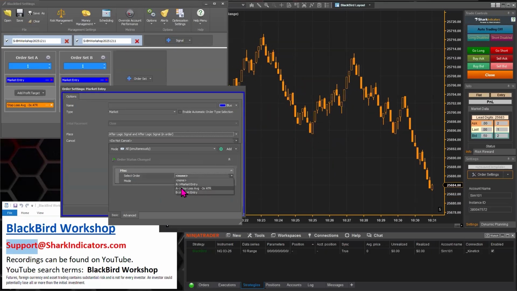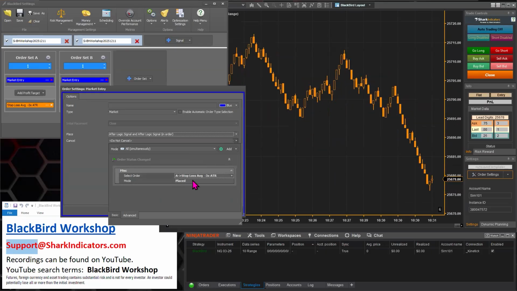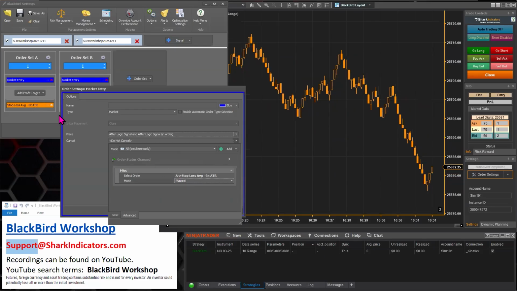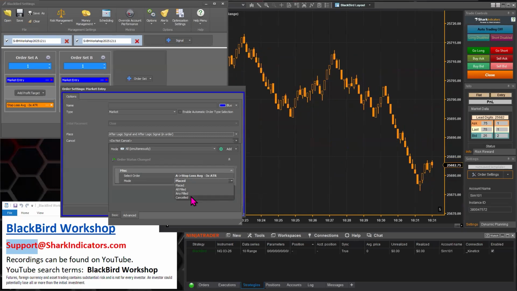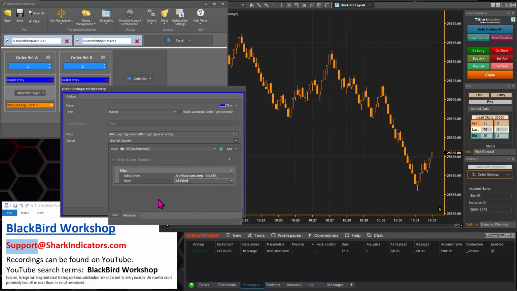So we can check to see if the stop loss for the initial order was filled or canceled. Actually, let's do filled there.